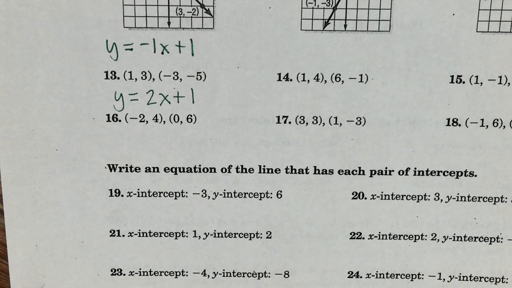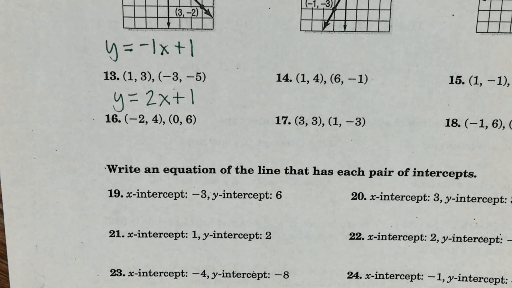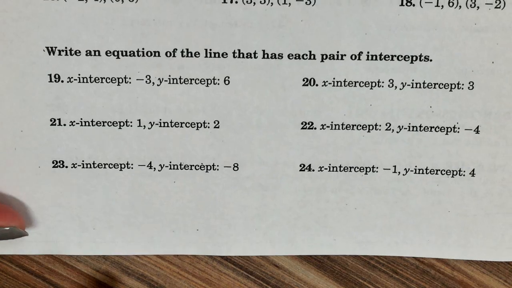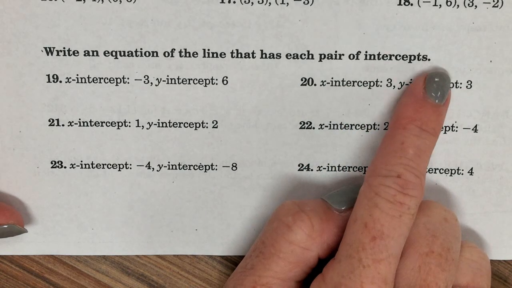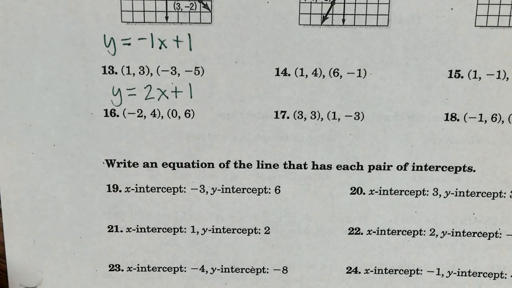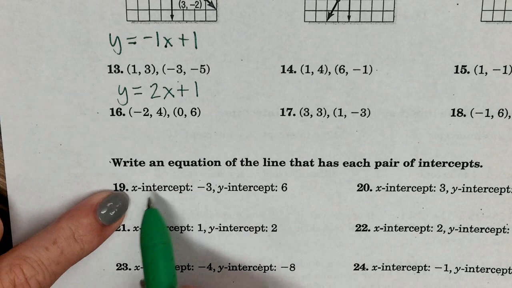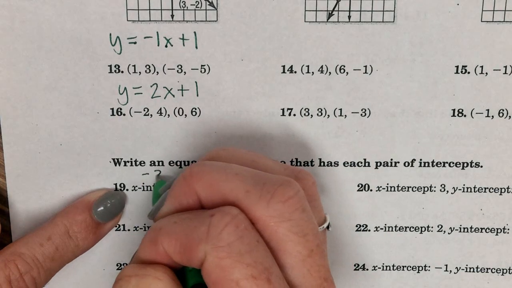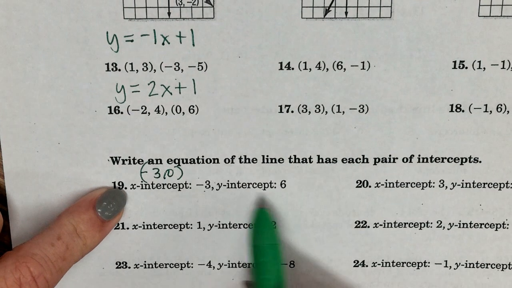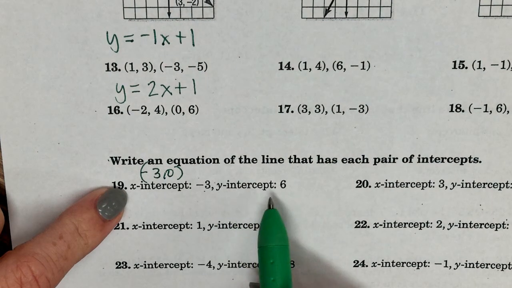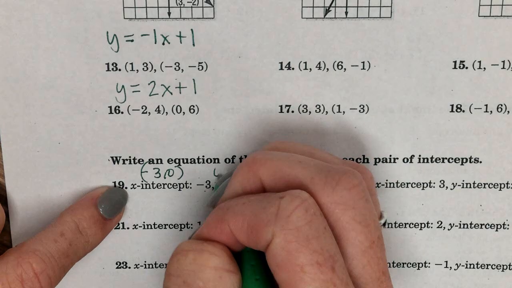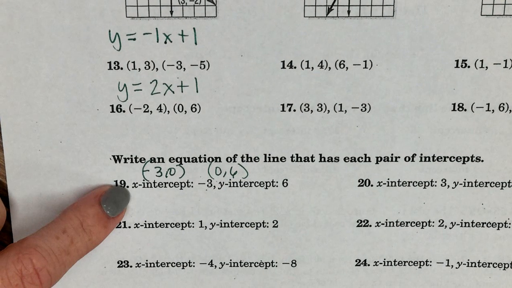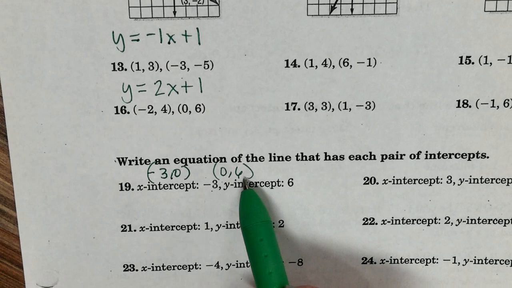If you have more questions about that when you do your assignment, then you can individually ask me, but I kind of want to move on just to get going. On 19 through 24, it says write an equation of the line that passes through each intercept. Isn't an intercept a point? So could I say the x-intercept is -3? So that's -3, 0. What is this intercept? The y-intercept, how would I write that as a coordinate? 0, comma. Can I now use stat to write an equation for that? Could I just do slope formula and then there's my b?